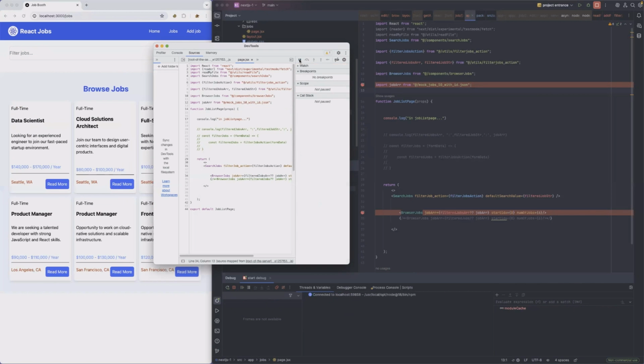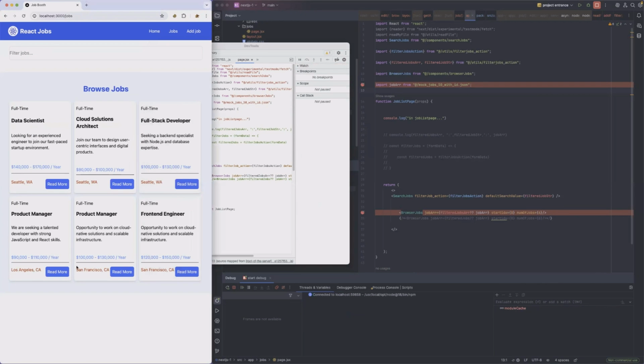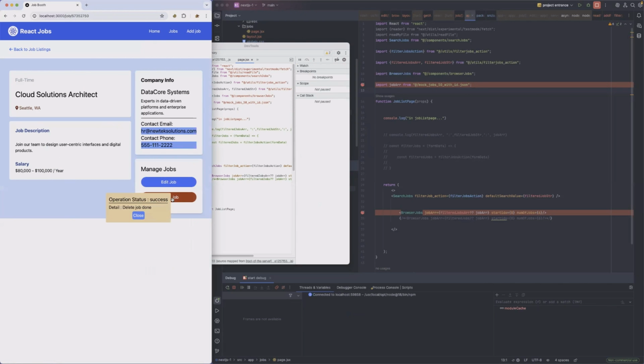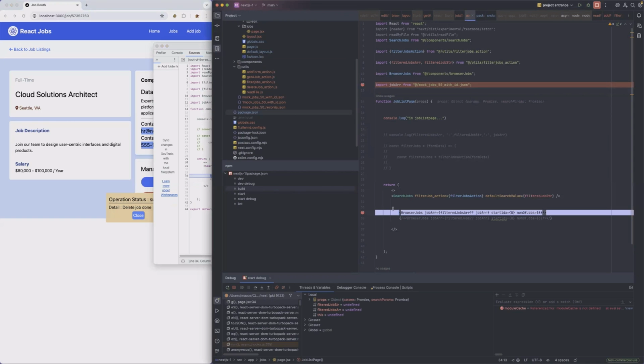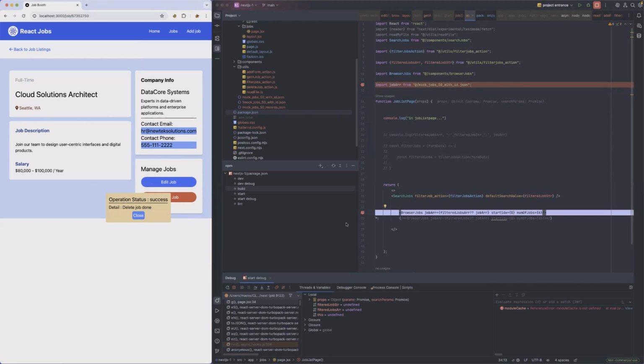Let's go ahead and hit resume again, so you can see the deleted item is still there. If I hit again, right here, it just captures the same line. So you can see that even though the JSON file has changed, the job array didn't change. That's why you always get the same list page with the same jobs.